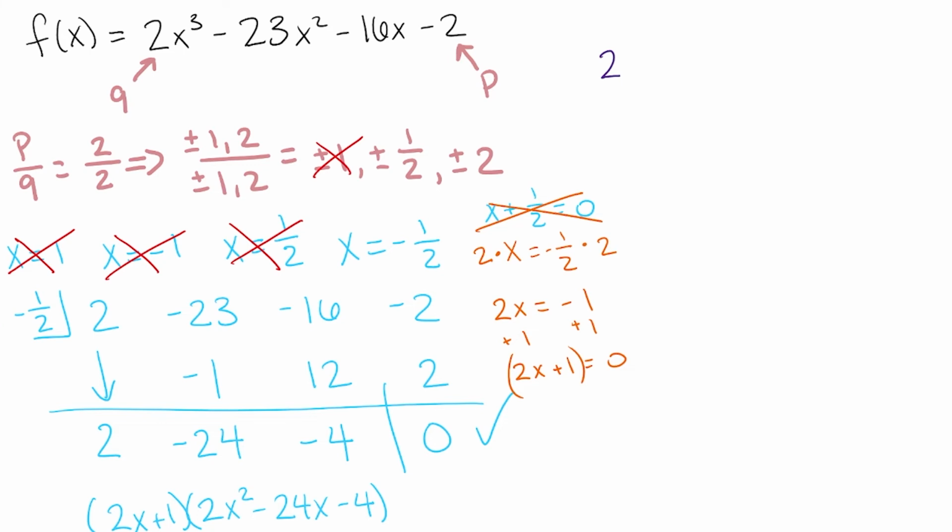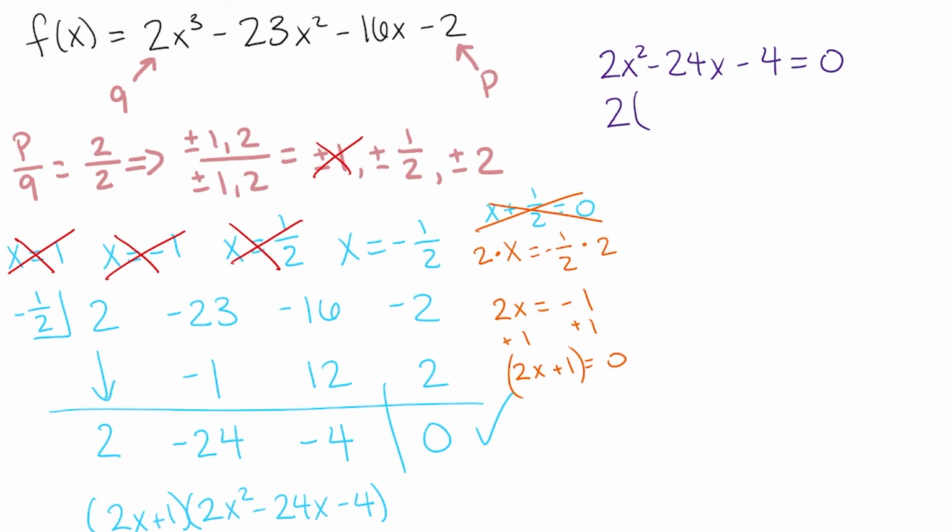Now let's factor our 2x squared minus 24x minus 4. One thing we can do here is factor out a 2. And we want to keep in mind, whenever we're factoring something, we're finding the zeros of that function. So what that means is that we're finding what values for x will make this 0, meaning we need to set this equal to 0. So my first step is to factor out any numbers that are common to everything in my polynomial. In this case, what's common across the board is 2.